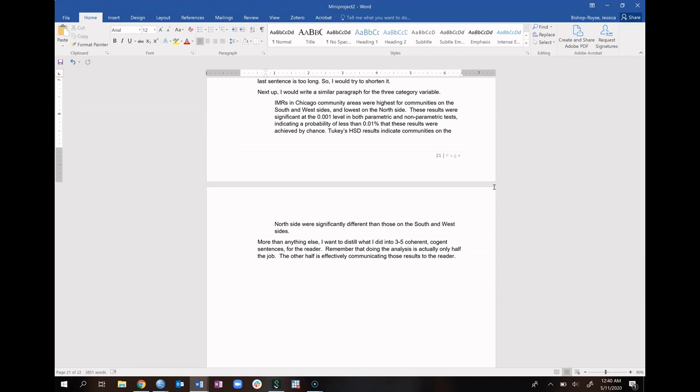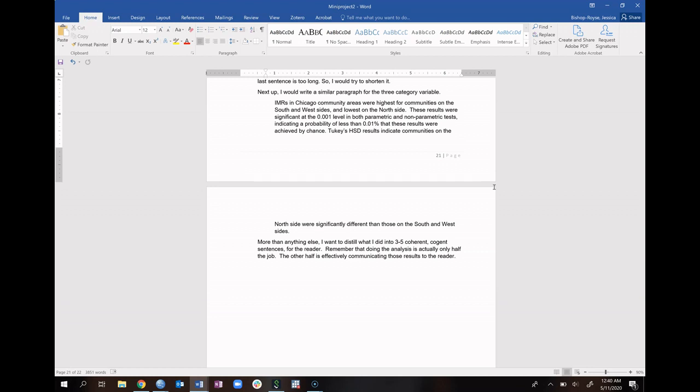So the bulk of the writing is actually for mini project 2. 13, 14 paragraphs is a lot, but if you get all the analysis done and get it slapped into a Word document, then every week you can write up a couple of the variables and just move it forward.